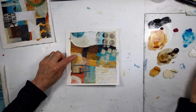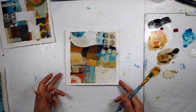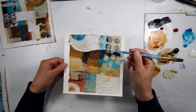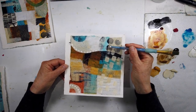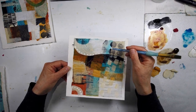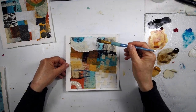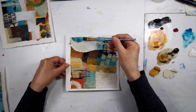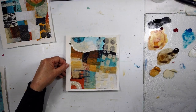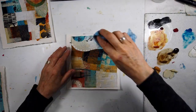Black dots could have worked too. There. Okay, I'm going to let this sit. And I'm really liking the circles here under this layer. This was that handmade paper. Yes, and you know, I think I'll let this disappear more, just a little, and I might not like it, so I can, oh, look what I did. These things happen.